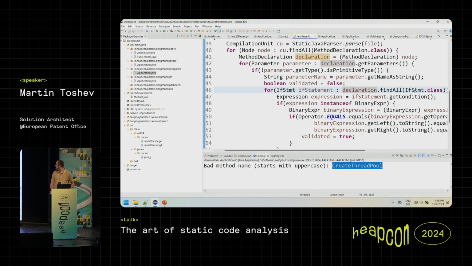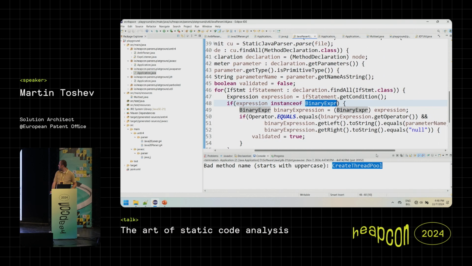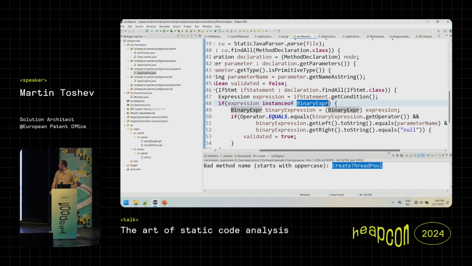I get the condition of that if statement, and I check if that expression is a binary expression, which is an equals expression. And I check that the left side of the expression is the parameter name, and the right side of the expression is null.